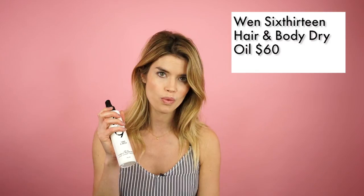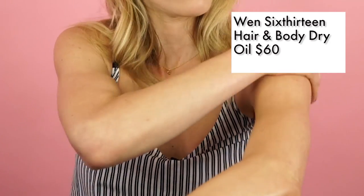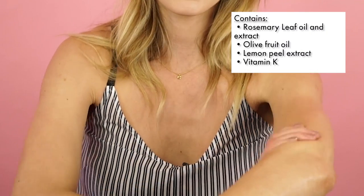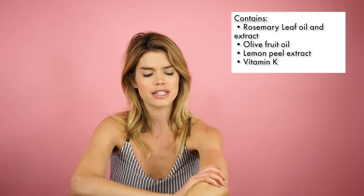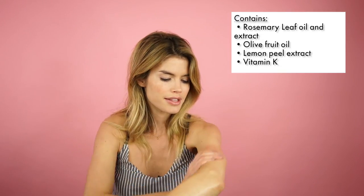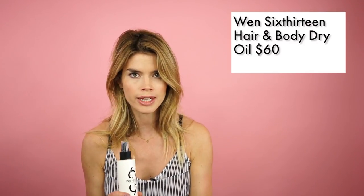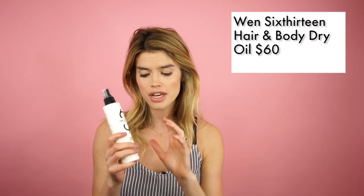This is amazing, so watch and learn. You basically just spray it all over your body and initially it looks really shiny, but you can just rub it in. This smells incredible — I love the scent of the 613 range by WEN, I think it's my favorite. It's rosemary, lemon, and vanilla bean and it's just absolutely stunning. It smells really sweet and yummy, and I'm just going to rub that in — and that's now dried so I can literally get dressed straight away. I wouldn't even be afraid of putting on a silky top like this. This is such a revelation. I love just throwing this on when I get out of the shower, particularly if I've used their cleansing cream — I don't need that much moisture anyway, so it's just going to really seal in the moisture.